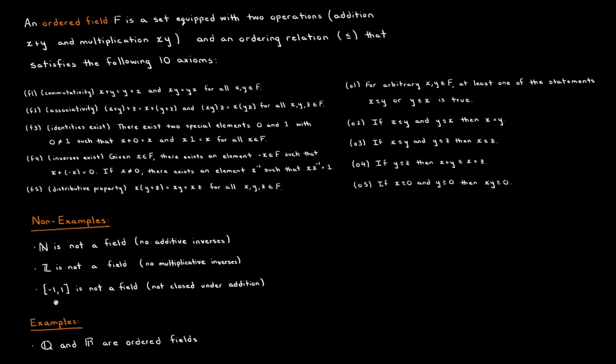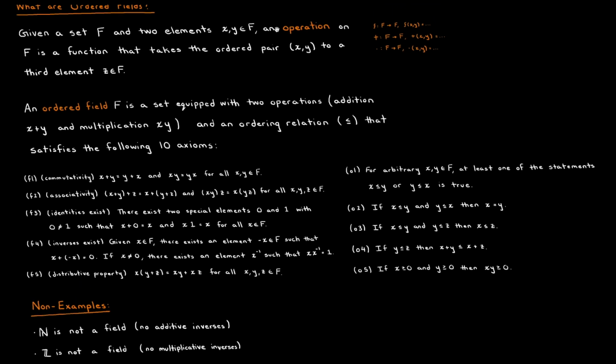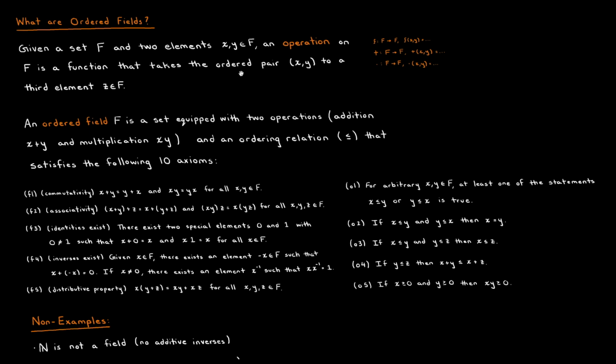Let's look at this next example, where we have the closed interval from -1 to 1. And this one is a little bit more tricky, because if you were to run through these properties, you will see that most of them are actually satisfied. But remember that in addition to these 10 axioms, we also have these two operations, right? And these two operations satisfy the following definition. And I told you one of the important points about this operation is that you can never leave the set, right? Whenever you operate on two elements of this field, the result should also be in the field.